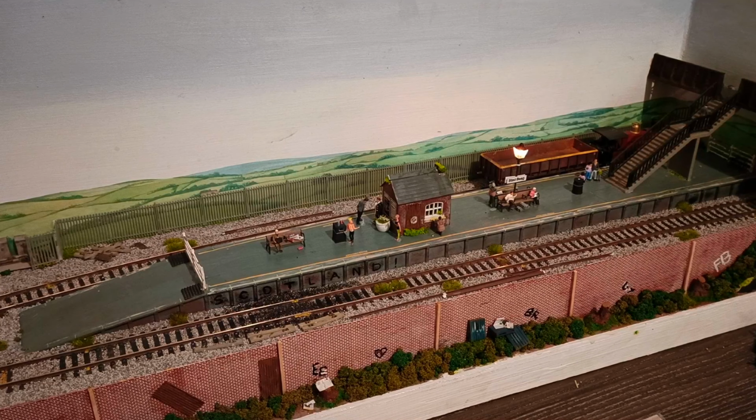Now I've also added some tree stumps close to the track. My intention with those is that the railway lines come along, the trees have grown, and they've gotten a bit too close to the line. So what they did was cut down only the trees that were too close to the track. I don't know if you can see it off camera down here, there's another tree there, so it would have been towering up, possibly falling onto the line.